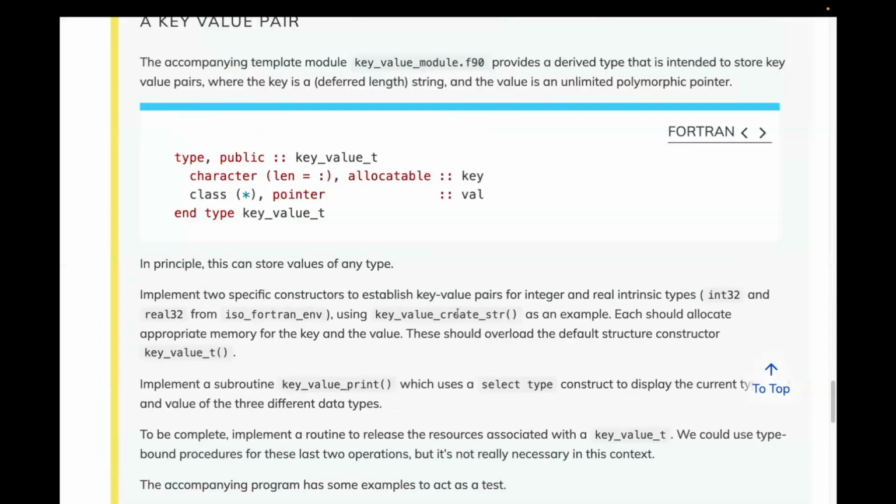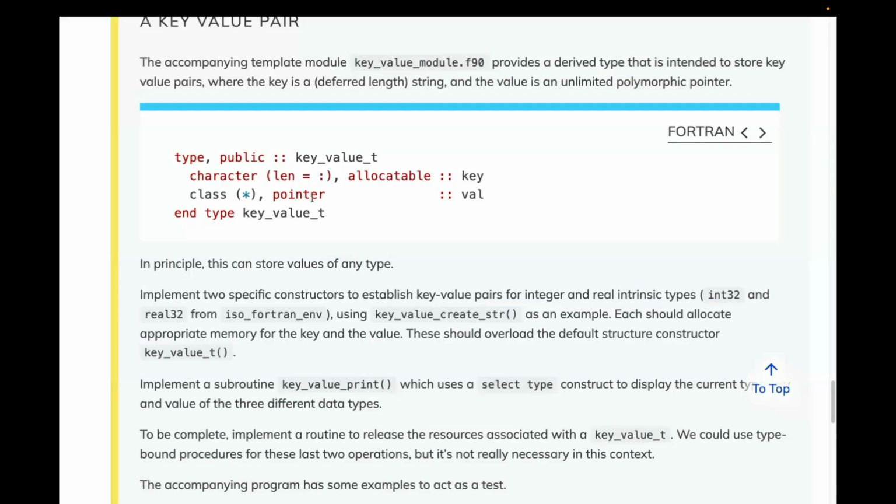So we've managed to have this work. We've created this key value t, where we can say that the value can be anything at all. Although we've only implemented at this point the string, integer 32 and real 32 types for it.